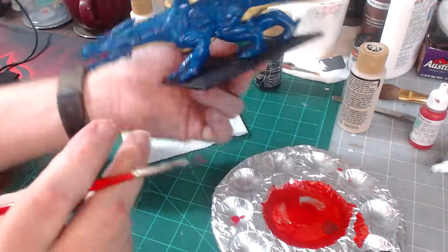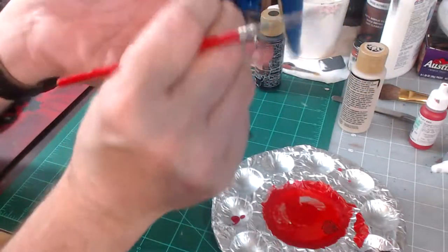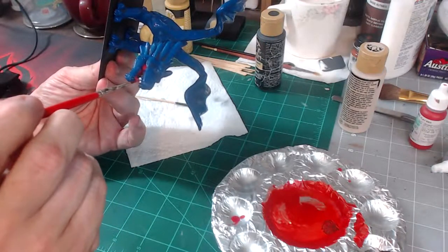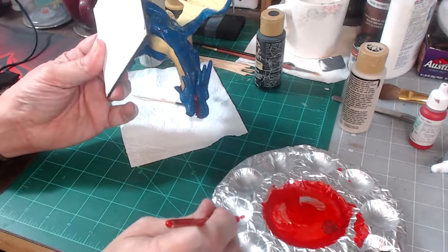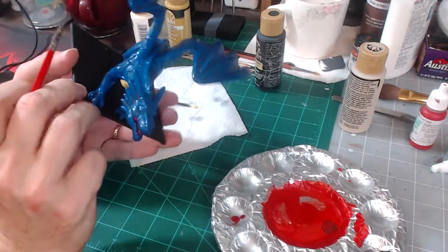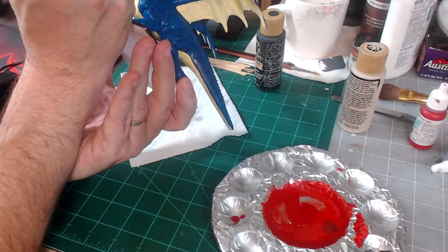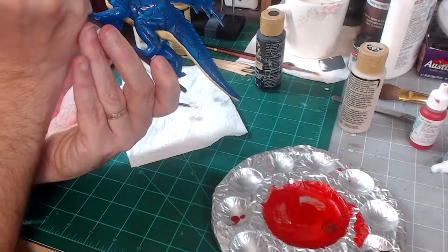Now this isn't your standard blue dragon. This is actually a named blue dragon in my game. This blue dragon is legendary in the campaign. The players have never met him, never heard of him. It might be a her actually. Met him or her. Wow, that jaw is big up inside there, but they'll remember her when she's done with them. They have a giant with them, and the giant is going to fight the dragon, allowing the players a chance to escape. Maybe, depending on what the players do.